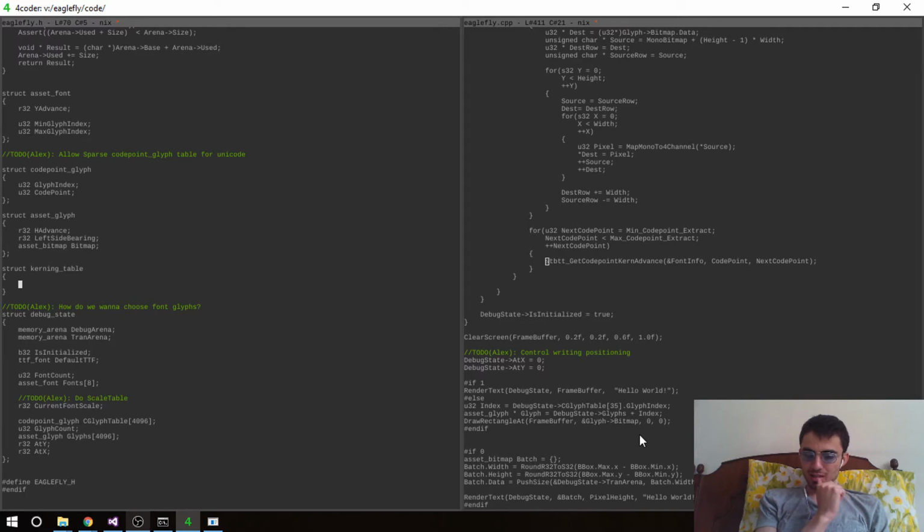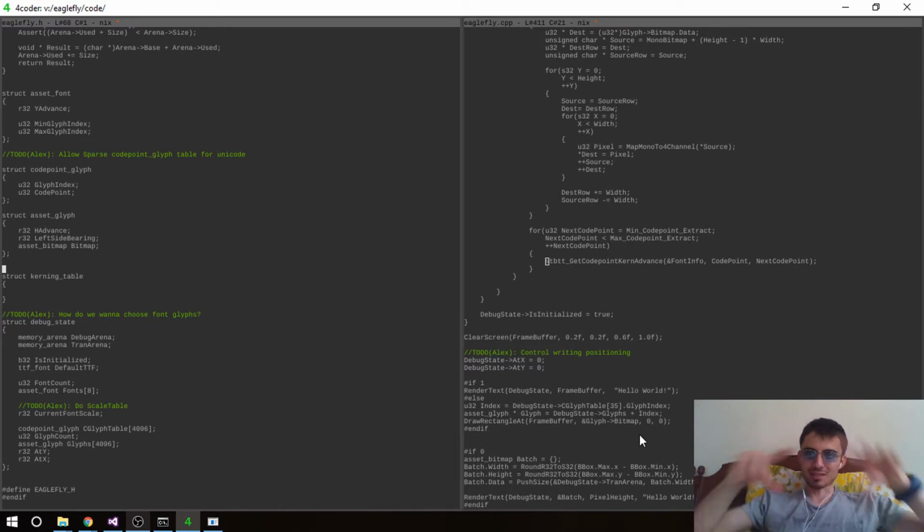That can be a way to go, but if we're going to support Unicode, we're going to start having a sparse structure that we don't want.